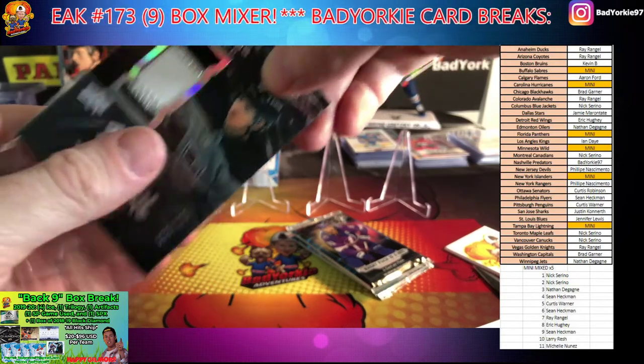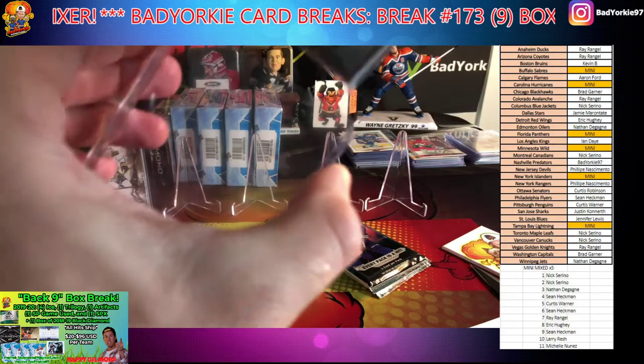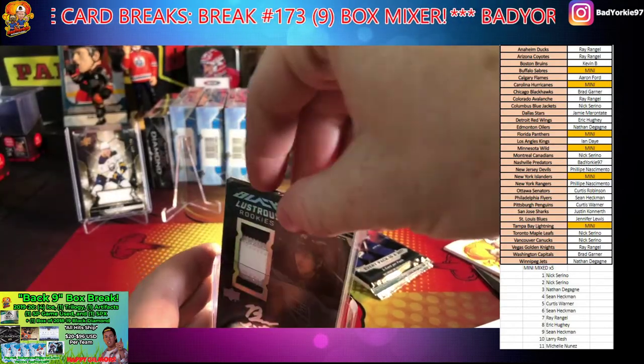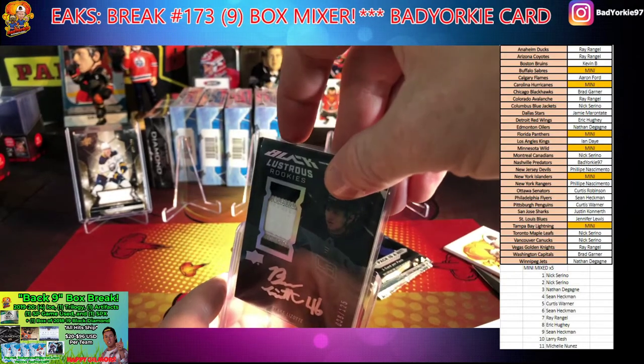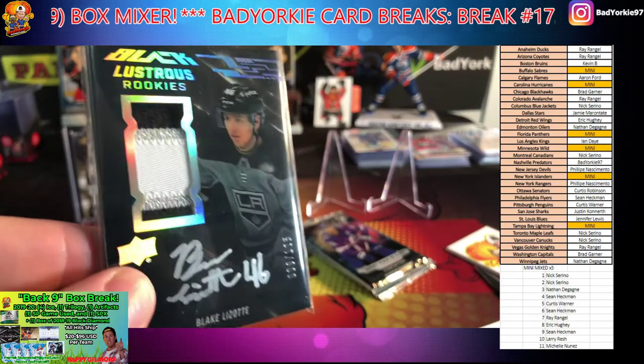Oh, wow. Let me get this bagged up for you, and we'll take a much better look at it. This is a monster for Blake Lizotte and Mr. Ian Day. Let's get this. Oh, goodness. A little tight. I'm not going to force it. We're going to make sure it gets packaged up properly.